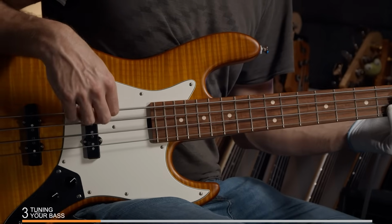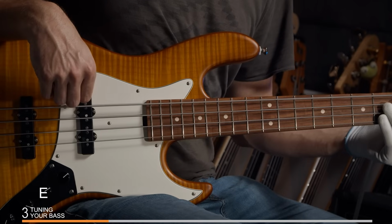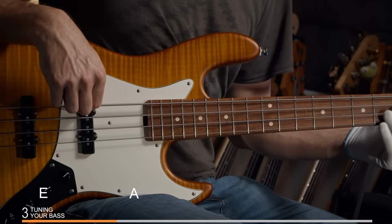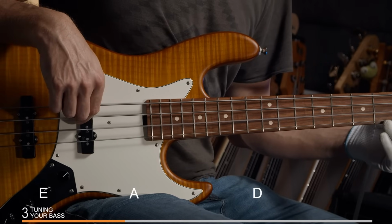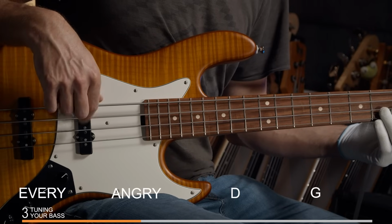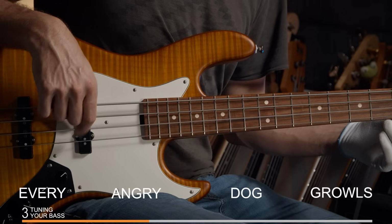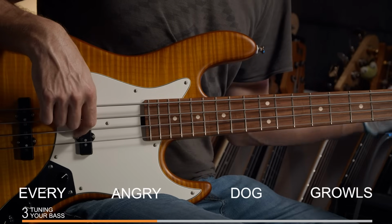The lowest string here is an E. Lowest string's an E. Then we've got an A. Then we've got a D, and then we've got the faithful G string. Okay, so if you want to use an acronym for this, you can just remember every angry dog growls. Every angry dog growls. E, A, D, and G.